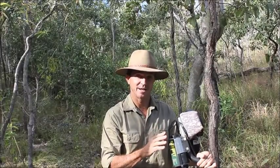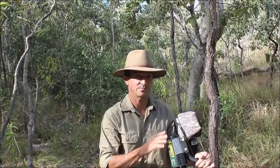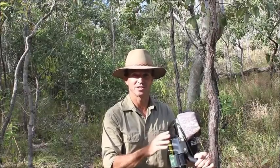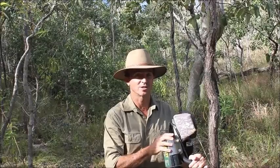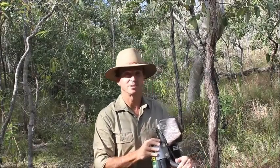Yes, it does have a discrimination mode, which is known as reverse discrimination, this machine. Personally, I don't use that. I believe that in the goldfields you just got to dig every signal. And if you're digging all the high lows or the low highs, or you're trying to reverse discriminate things, you may miss small gold, so I don't do that. But you may wish to do that if you're in a trashy bit of ground.